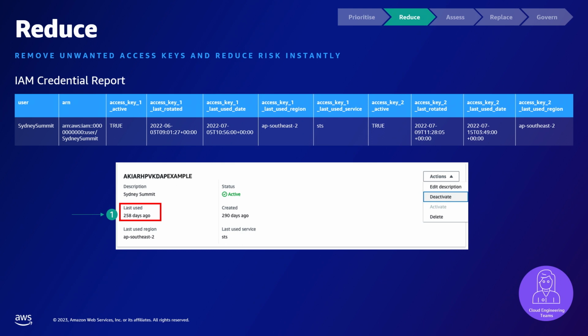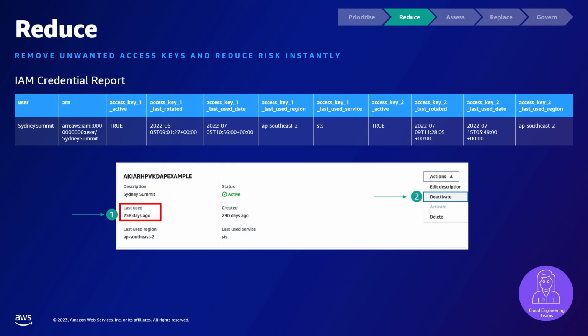Now, practically, this can be done by the console by navigating to the IAM service, selecting the user, and going to the security credential page where it shows you a list of access keys. In most cases, there's always only 2 access keys, and you can proceed to deactivate the unused key.